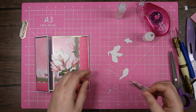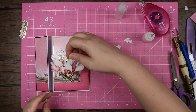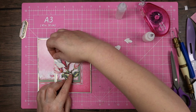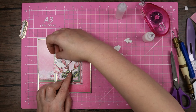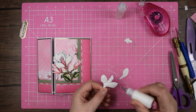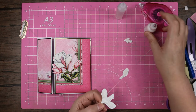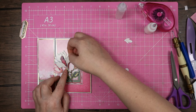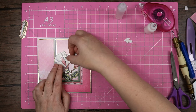Oops, try not to drop it like that. And that's going to go onto there. Okay. And then I keep trying to take the backs off, but I've already taken them off. And number two, that piece is going to go onto there.